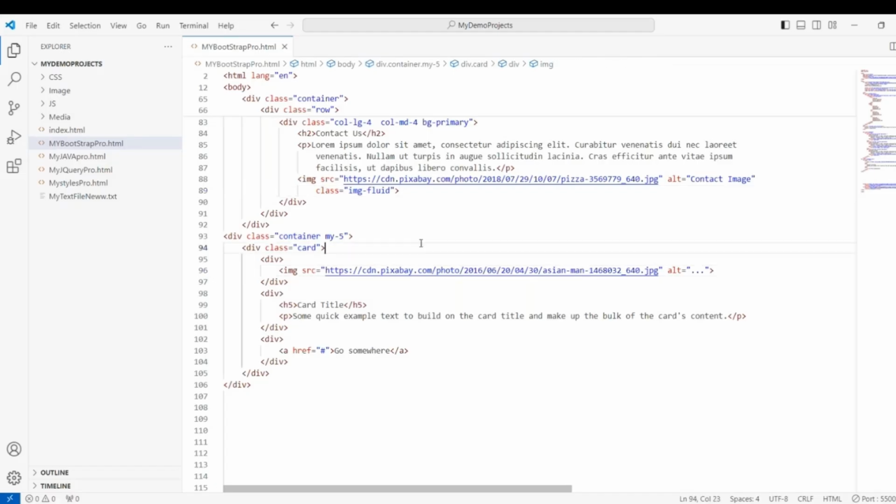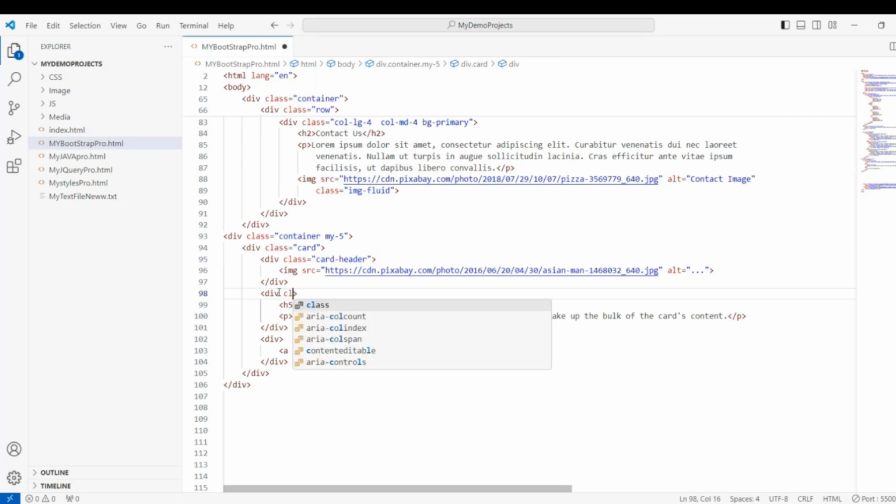Now let me put some additional classes for header, for body, and for footer. For header, I'm using the class card-header, and for body, let me add another class, card-body.